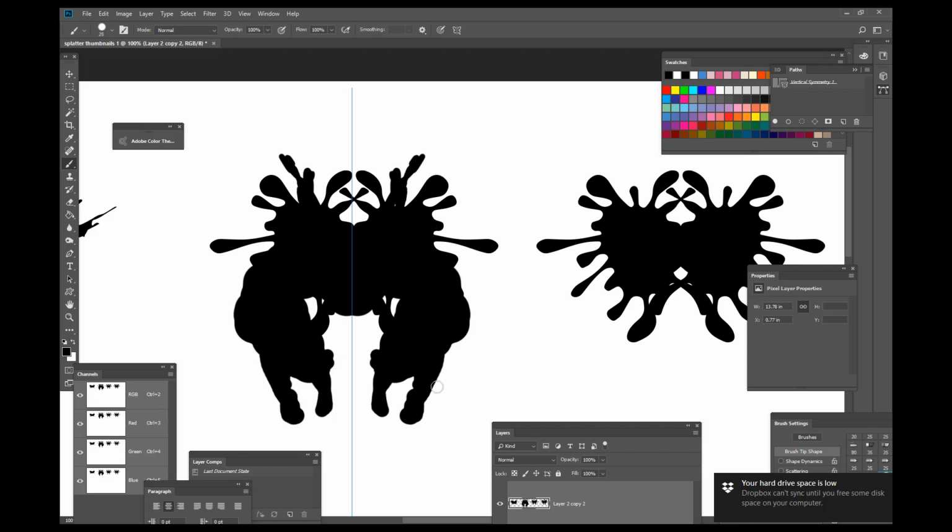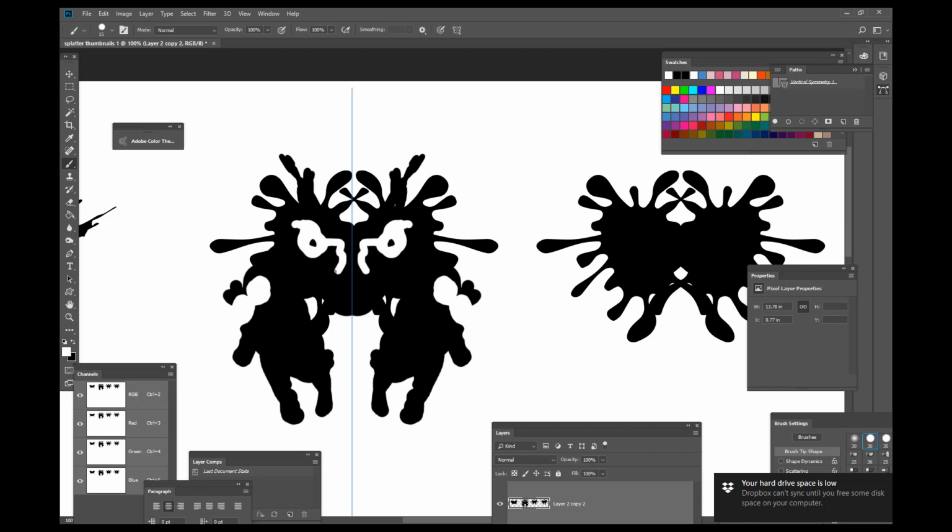I would try not to be too sketchy. I would try to go for like thick areas. Just make these thick areas. And then as you work on this, you can add to the form. You increase the size of the silhouette by adding black, but you can, in a way, erase the form by adding white. So if I hit X, I can now eat into the form. And now I'm eating into it. So that's an option you have.